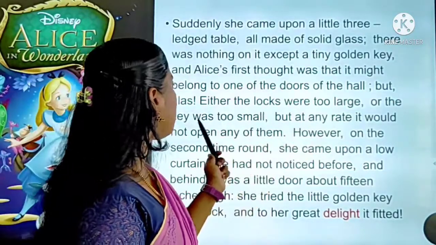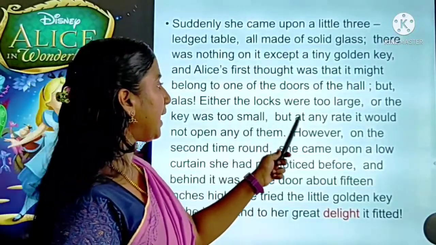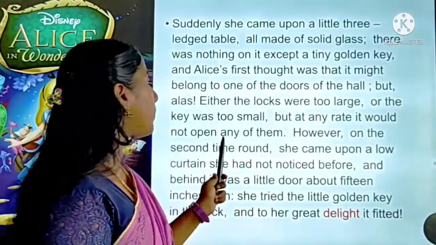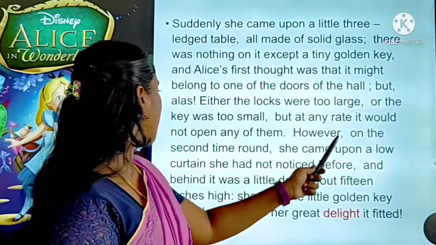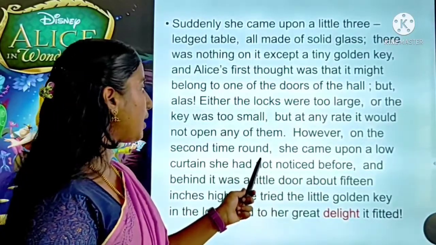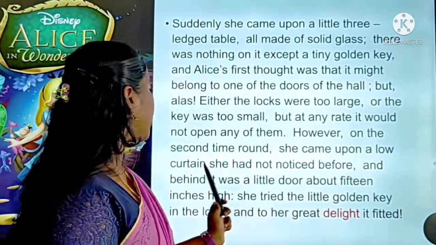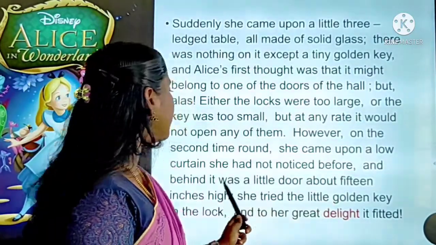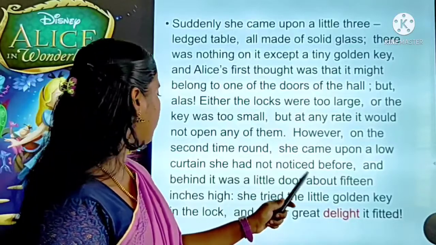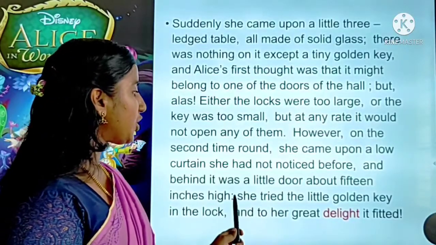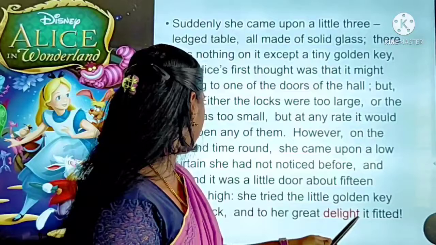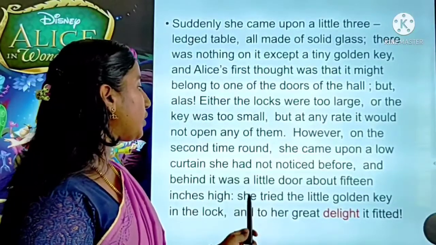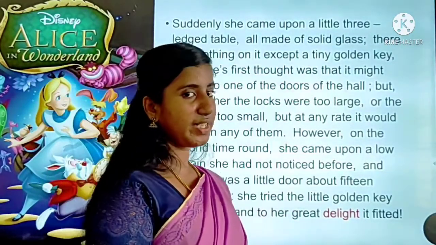lost, or the key was too small, but at any rate it would not open any of them. However, on the second time round, she came upon a low curtain she had not noticed before, and behind it was a little door about 15 inches high. She tried the little golden key in the lock, and to her great delight, it fitted.